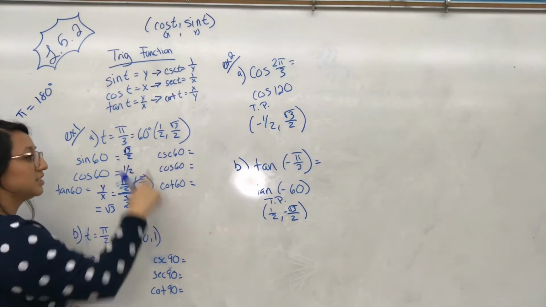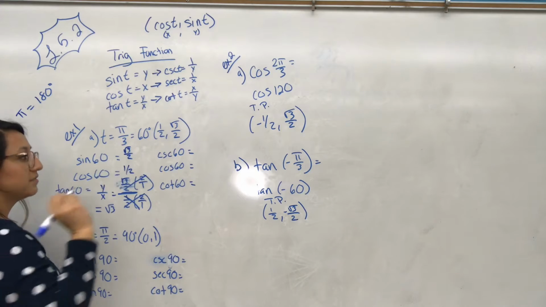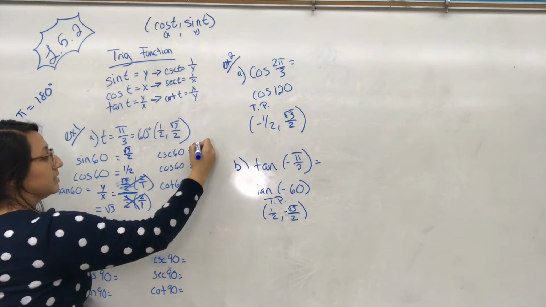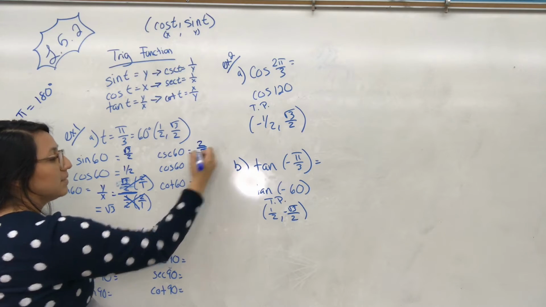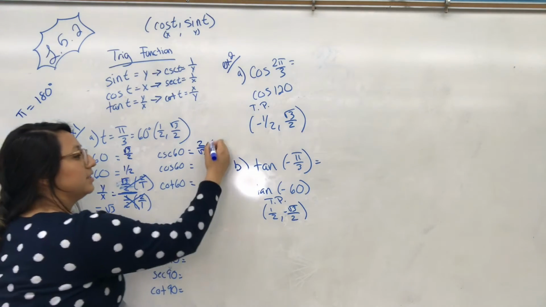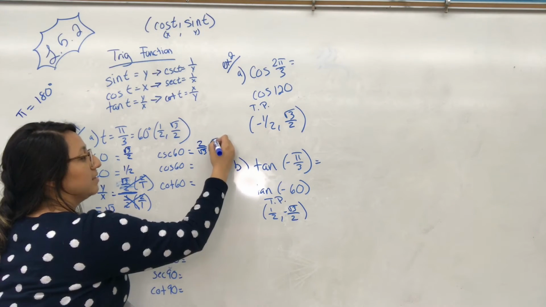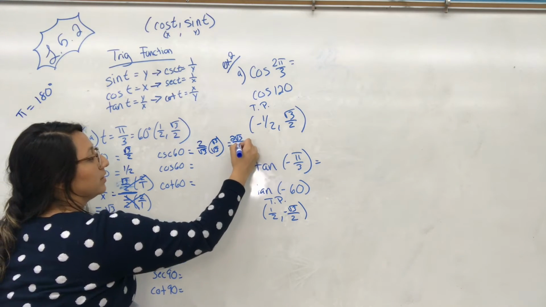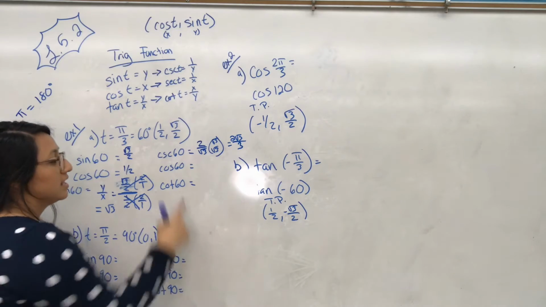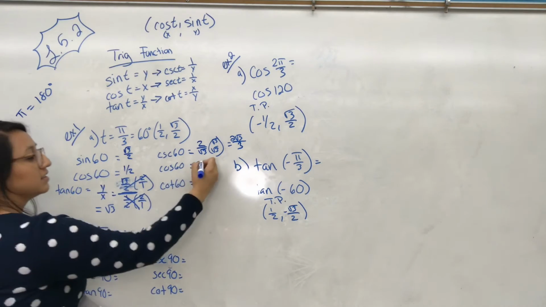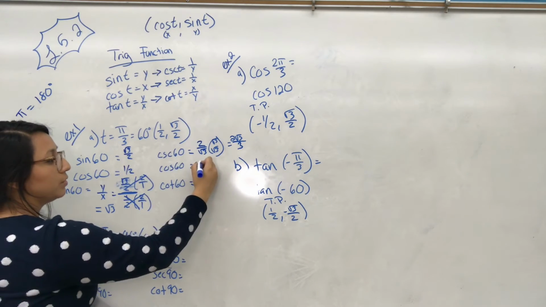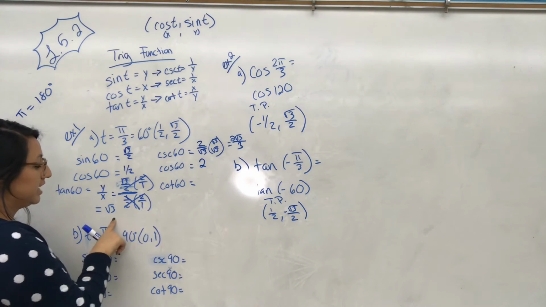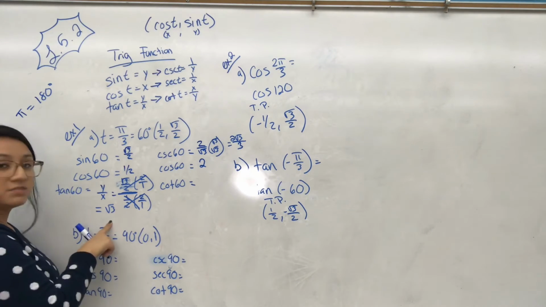The reciprocal functions are easier because as soon as you find each one, you just flip it. For sine, you have radical 3 over 2, so the reciprocal means you flip it. That means it's 2 over radical 3. Keep in mind, we don't like radicals in the denominator. Multiply the bottom and top by the radical, and you get 2 radical 3 over the whole number 3. Cosine, you have 1/2. So the reciprocal is 2 over 1, or just 2. And then cotangent of 60: tangent is radical 3.